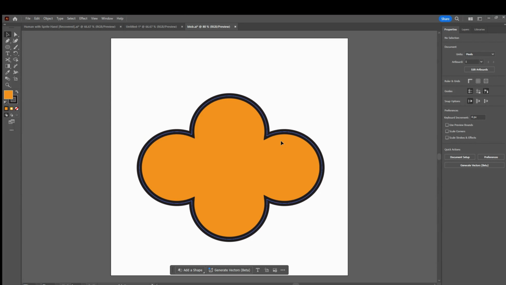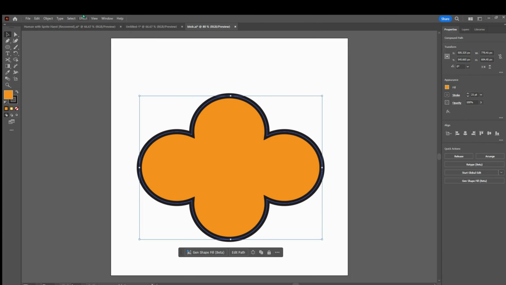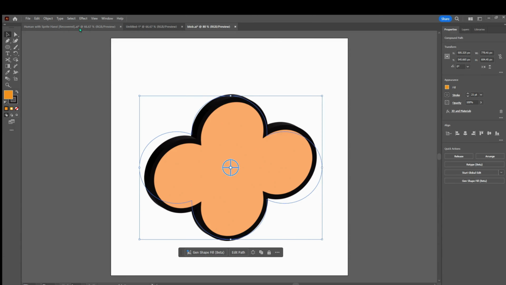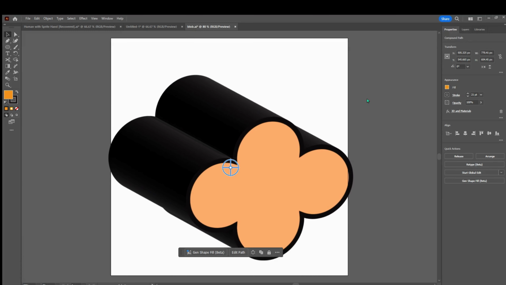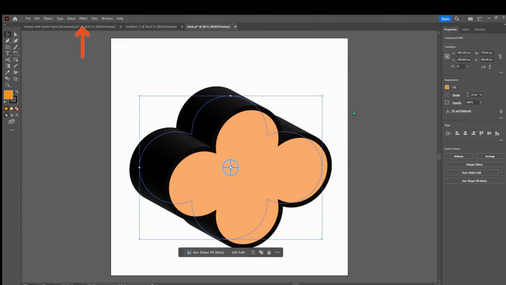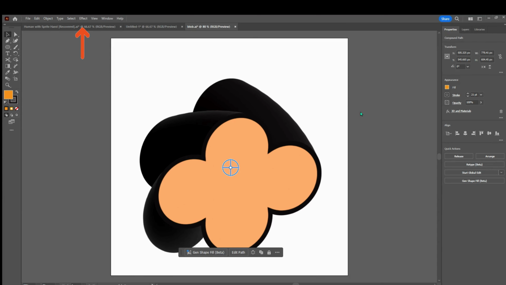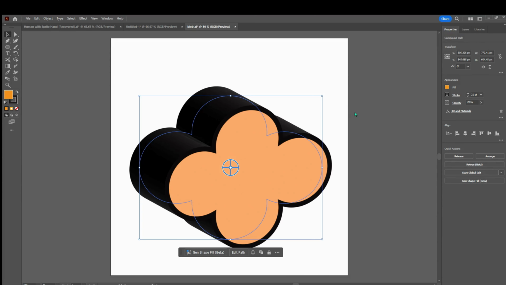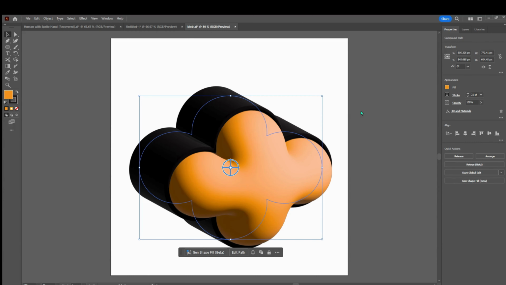Finally, let's talk about effects. Illustrator offers a range of effects that you can apply to your objects, including transformations, distortions, and stylizations. Access these from the Effects menu at the top. For example, you can add a drop shadow, warp your text, or apply a 3D effect. Experiment with different effects to give your designs a unique look.